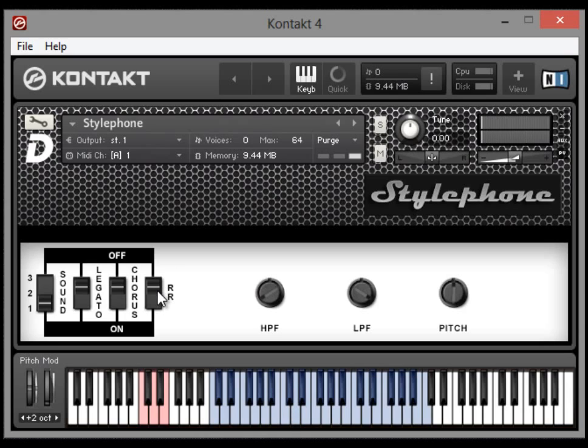And now I'll put the round robin on. So hopefully you can hear there's some variation in there. And there's micro tuning going on and all kinds of other little subtleties being added to make it sound different every time you hit the key. We've added release triggers to this instrument, so as you lift off the key you get the sound of the stylus coming off the stylophone keys.